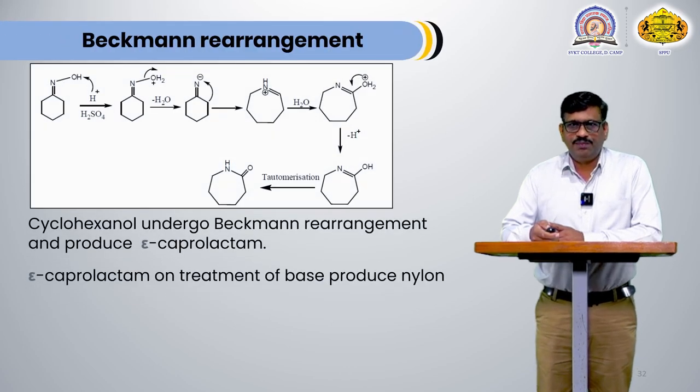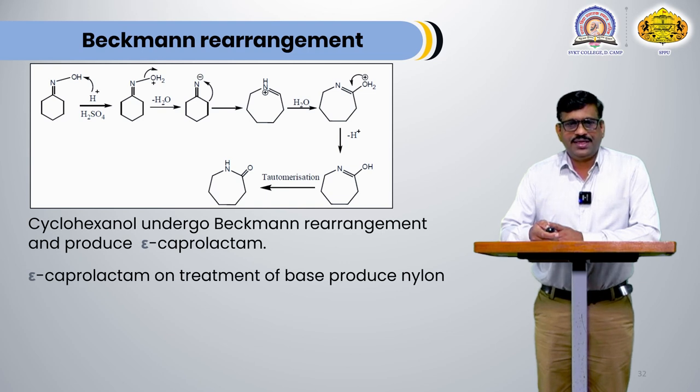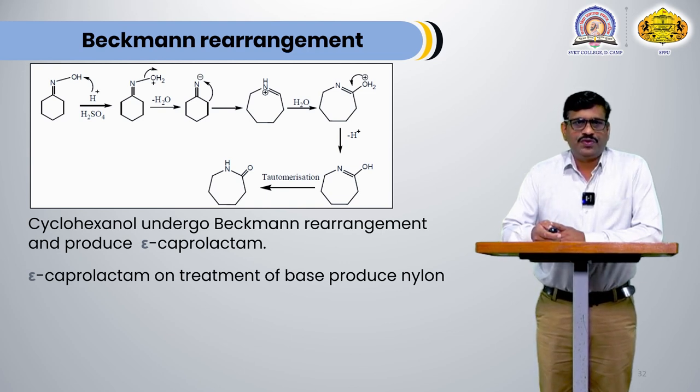This is another example of Beckmann rearrangement. In this case, oxime is shown. OH group gets protonated with H+ from H2SO4. OH is converted to OH2+. Then it leaves the molecule, and after that bond migration takes place. A 6-member ring is converted to a 7-member ring. Addition of water produces ε-caprolactam as a final product. Hence, we can produce ε-caprolactam from cyclohexanone.